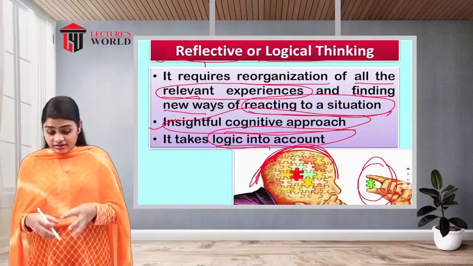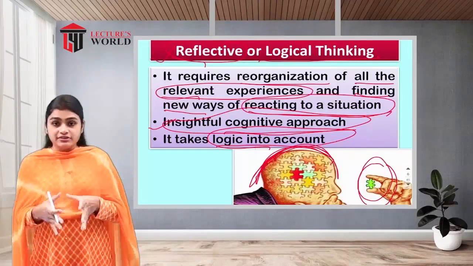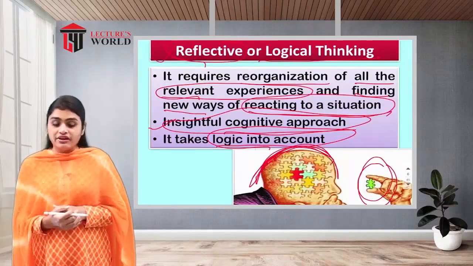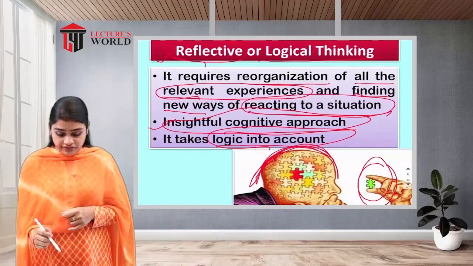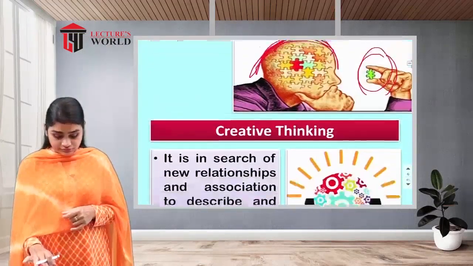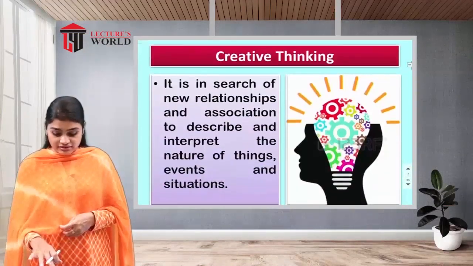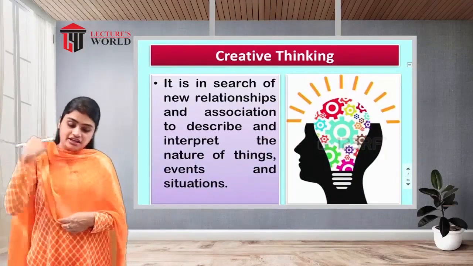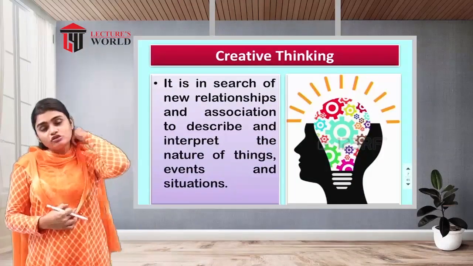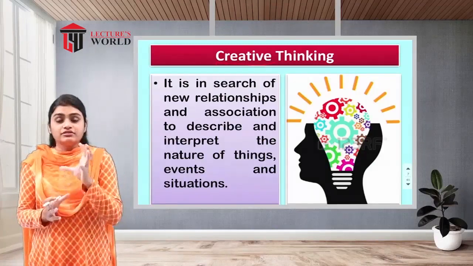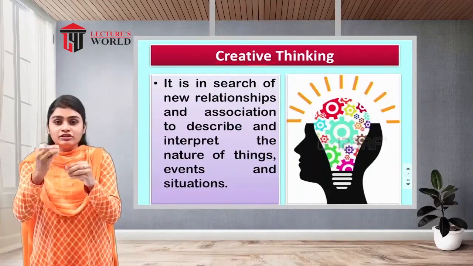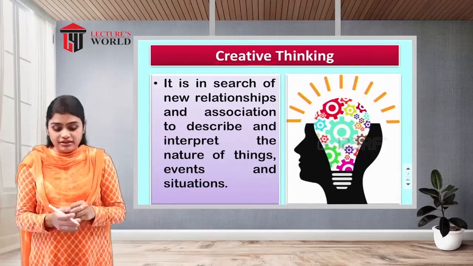So we can solve the current situation. So that is called your reflective or logical thinking, very formal one. After that, another thinking process is your creative thinking. Creative, that means something new we are creating. The name itself says creating, that means establishing something new. So that is your creative thinking.